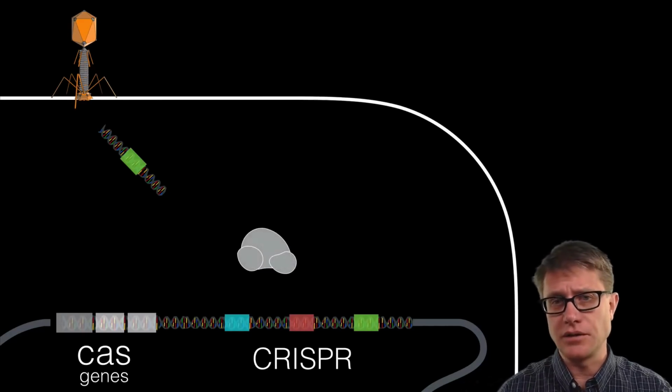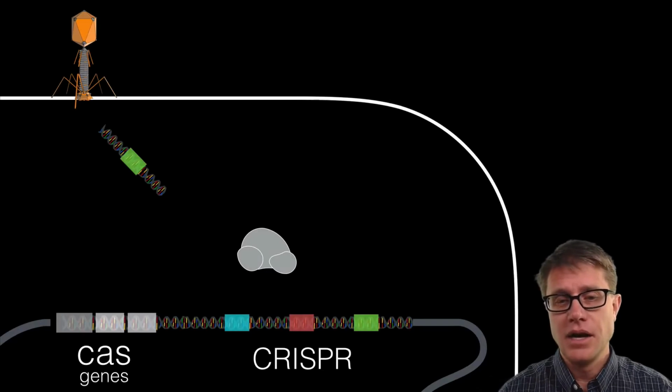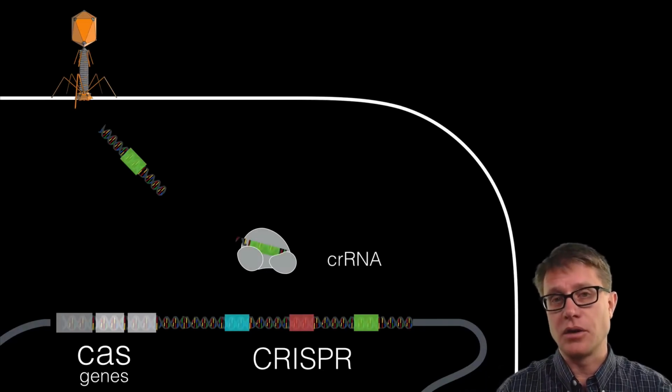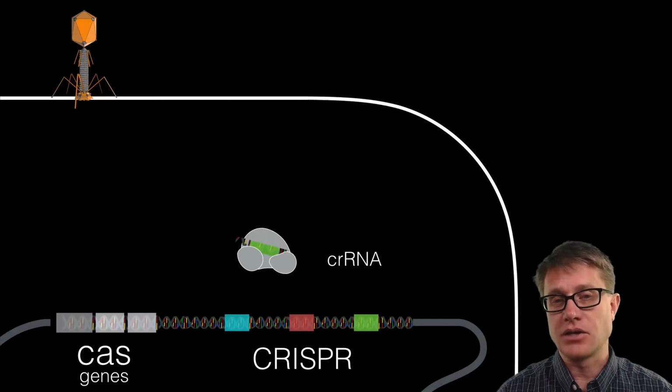But since it has this CRISPR system, what it's going to do is transcribe and translate proteins, so this Cas complex, and it's also going to transcribe that DNA to make what's called CRISPR RNA, and it'll fit right into this protein like this. What is this? It's a way to fight that viral DNA. It essentially breaks it apart. And so before the infection starts, the infection essentially has ended.